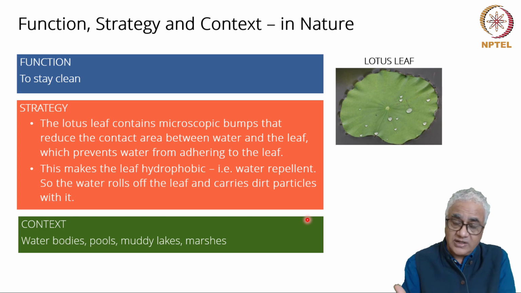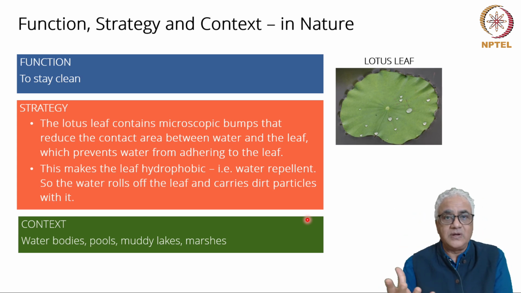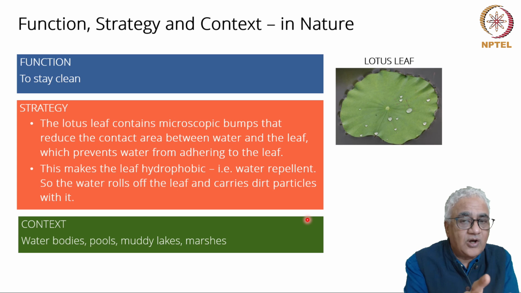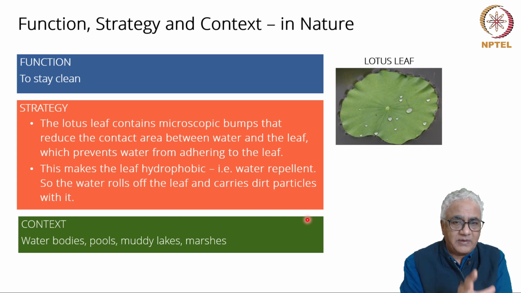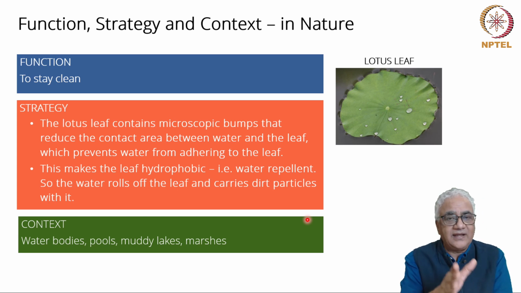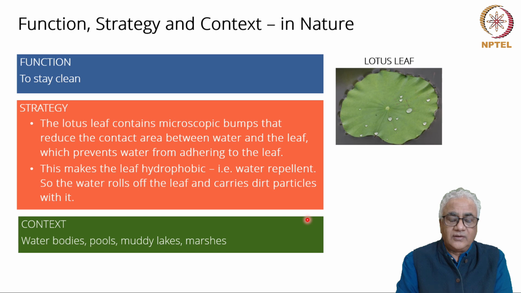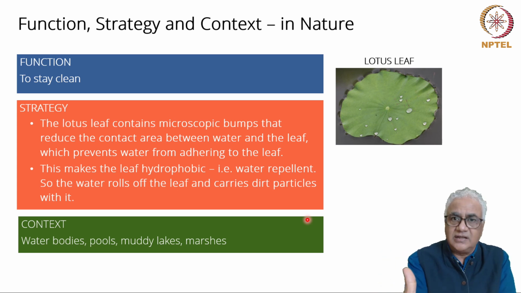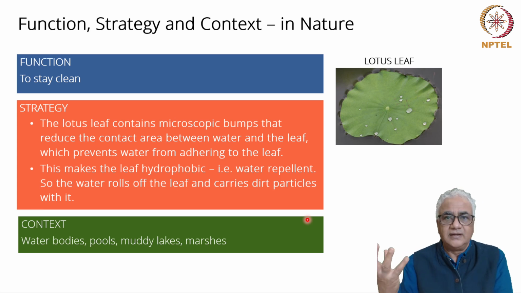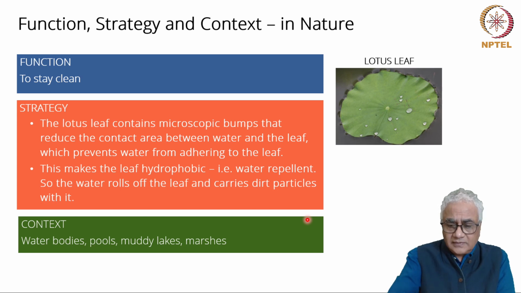So therefore, when you are doing your innovation, you have to ask yourself, what is the context of the lotus leaf that I'm imitating, so that you can imitate that strategy in that particular context. So the polar bear fur may not work in conditions that are not similar to what the polar bear faces, right?